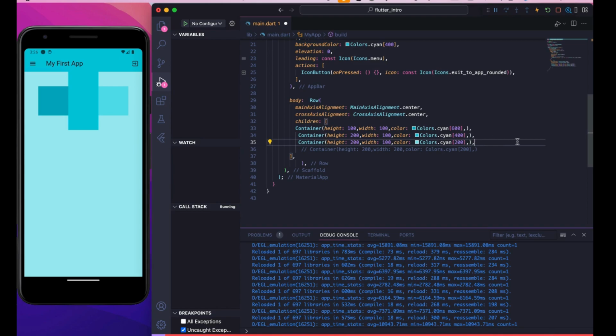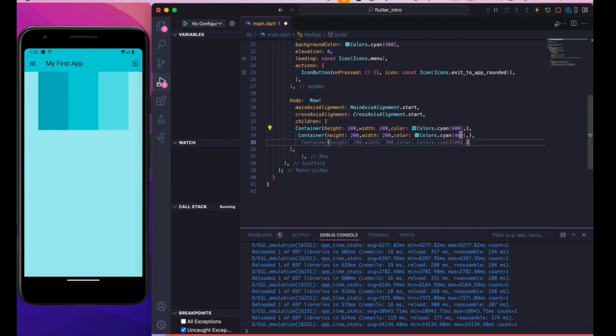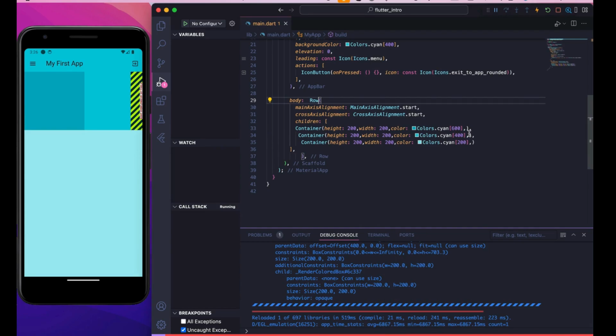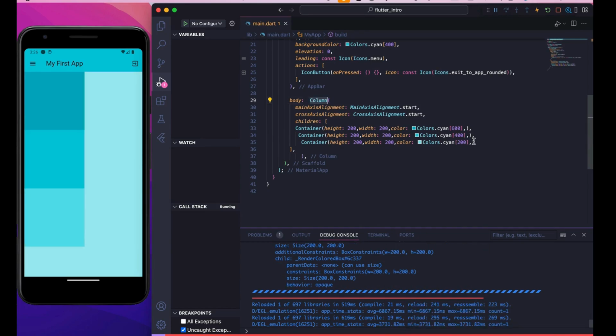You will be wondering what was that error we had when we created the row. Just a second, let me bring it back to that. Yeah, now you can see we have an error here. It is because column and row are static widgets, and if I just make it more prolonged, it will cause an error. So let me give you a very handy widget which will be very useful in Flutter UI development, and it will do wonders for you.